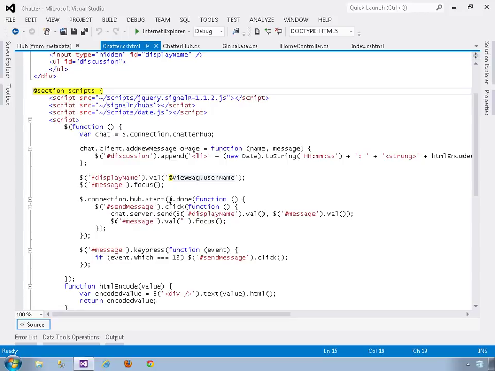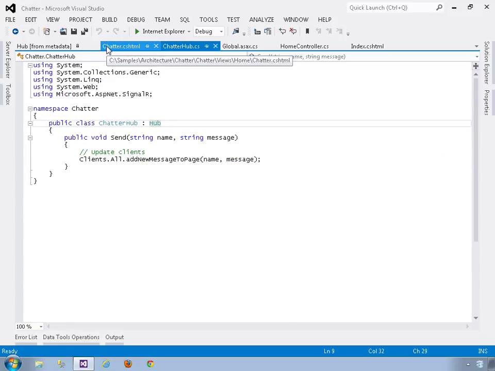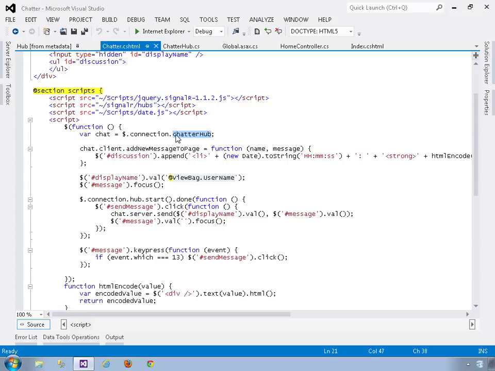Okay, so here's the JavaScript code that supports all of this. The first thing is we have this chat object right here, which is going to hold a reference to the proxy object. And this is going to use the name that we defined as the class right there. But as you can see, it's lowercase, so you have to name it that way because JavaScript is case sensitive. It's an uppercase C on the server, but for the proxy object, it's a lowercase c and then uppercase h. So this holds a reference to that proxy object that's created on the client that takes care of all the work of communicating with the server.